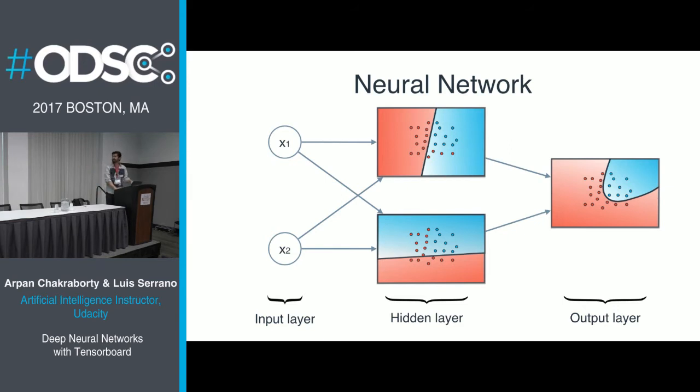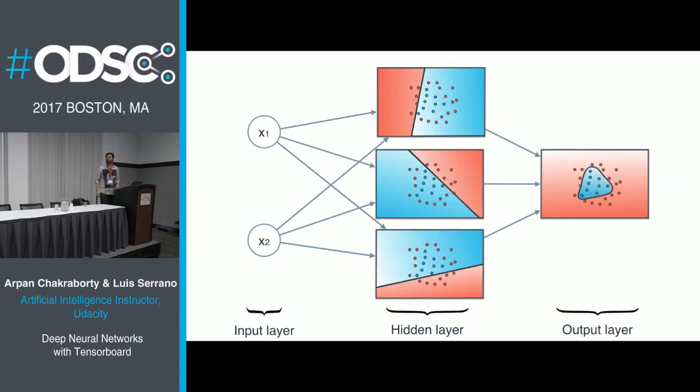If I make the middle layer larger, for example, if I have 3 things in my hidden layer, I can actually make more complex things like this, like bound this area, this triangle. As a matter of fact, there's a result that says that by only making the middle layer as large as possible, you can actually approximate any function.